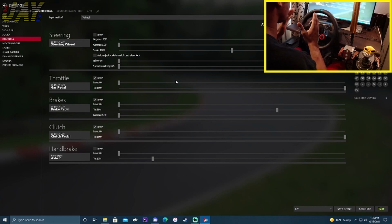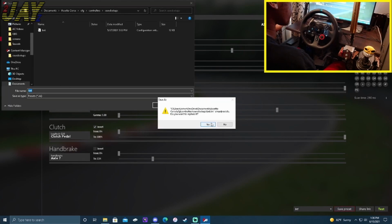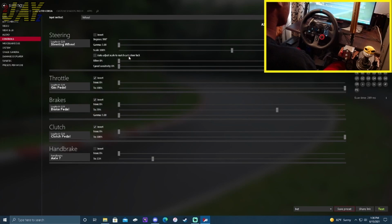After you do this too, please save your preset, okay? I have mine saved as bet, like we said before, so save it here. And then you want to replace it, yes you do, and then bet.